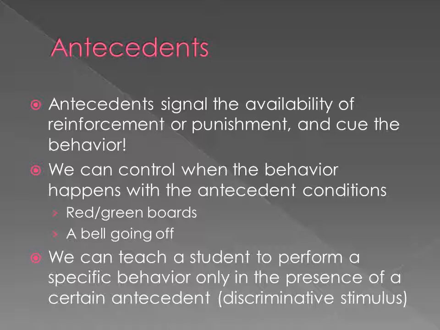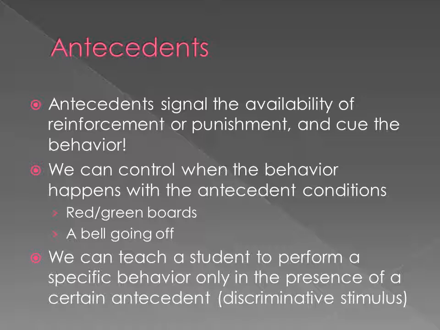Something we use a lot in special education is a red-green board. We put a visual of whatever the choice item is, and on the green side, that signals to the student that they can have that item. When it's on the red side, it signals to the student that it's not available, so they probably won't ask for it when it's on the red side.